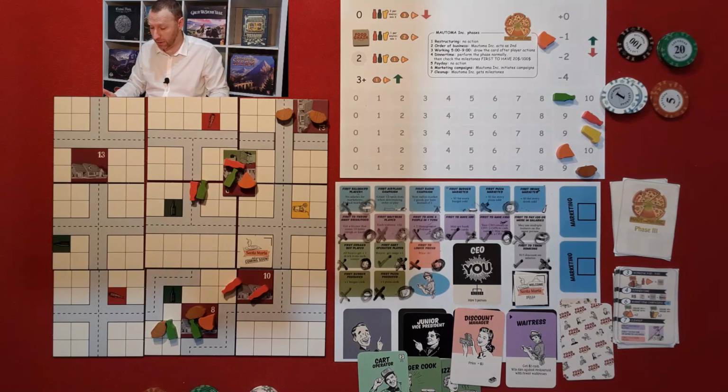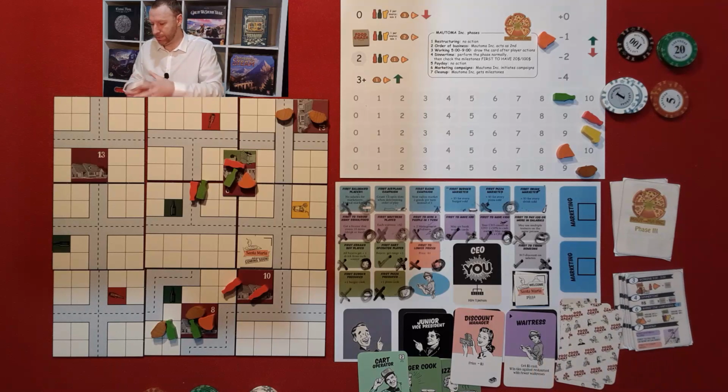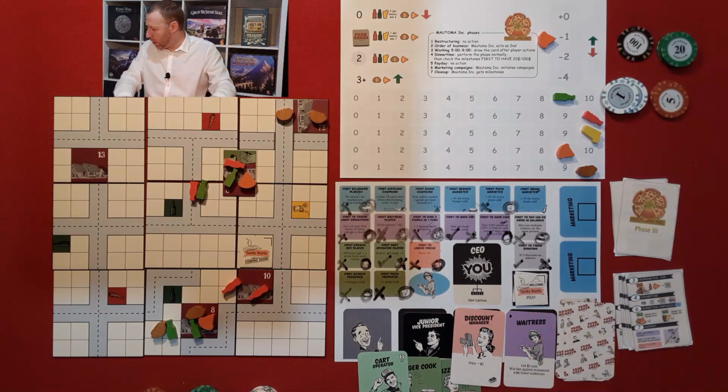Order of business done. 9 to 5. Hiring. I'm just going to hire a management trainee because that will allow me to get that other waitress out next round. Am I training? No, because there's no trainer out there. No marketing campaigns.